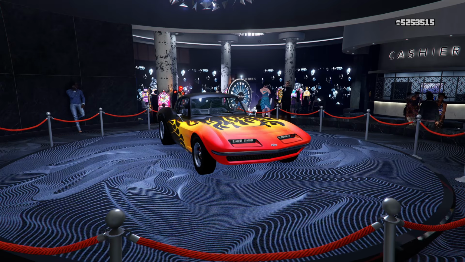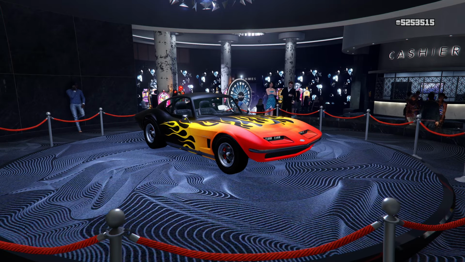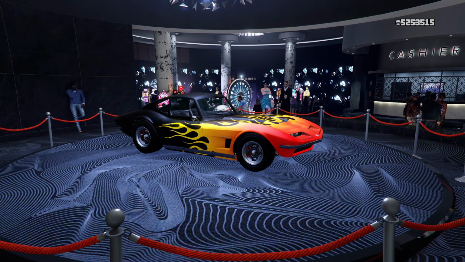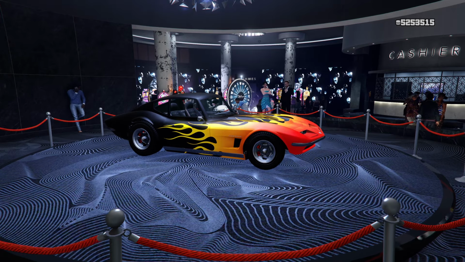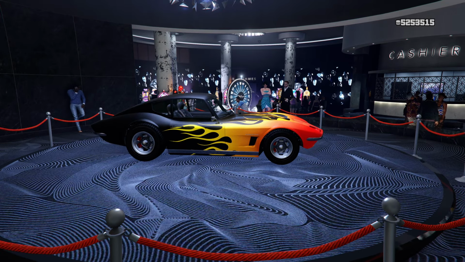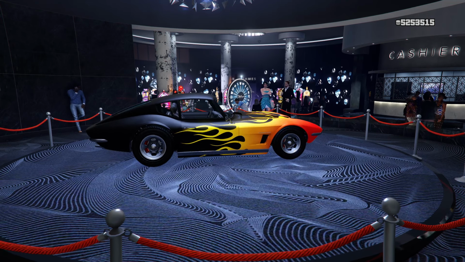Now onto the free vehicles. Do spin the lucky wheel, because this week the podium vehicle is the Invitero Coquette Classic. On Legendary Motorsport, that vehicle is worth $665,000, but there are a bunch of players that are able to get it for free if they bought the Criminal Enterprise Starter Pack. Either way, this is a vehicle that you can win for free, so if you get a chance, definitely take a spin and try and get this vehicle.